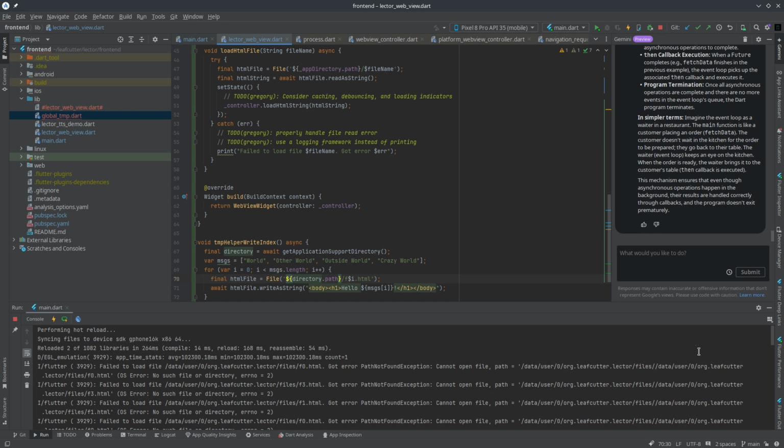Writing F and then some number, and it says F0.